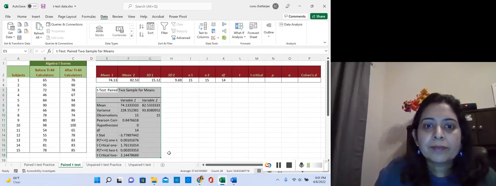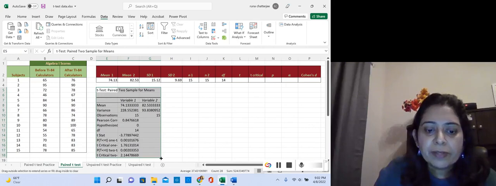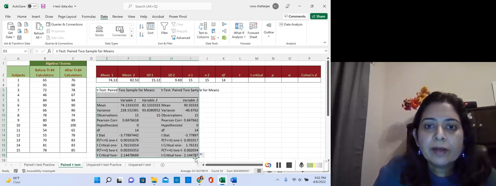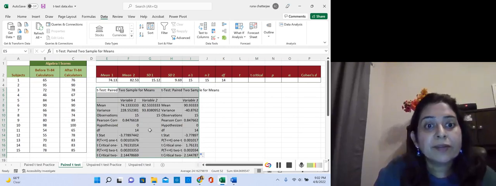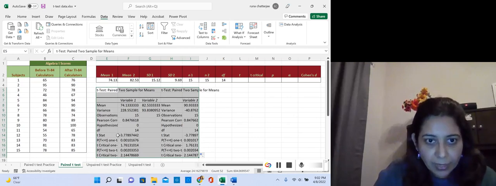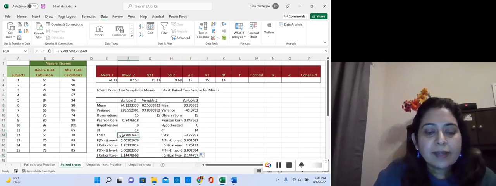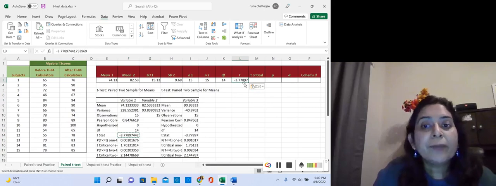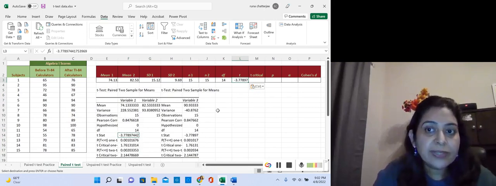Okay. So we have a bunch of different numbers here and we will figure out the significance of these numbers. So we're looking all the way at the bottom. We have a t-stat score here, which I'm going to copy straight from here and put it in this box. Now I need to compare my t-value to the t-critical value.